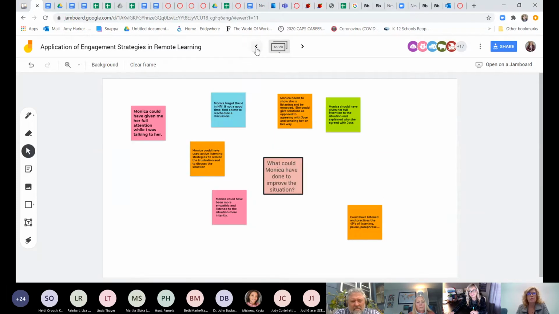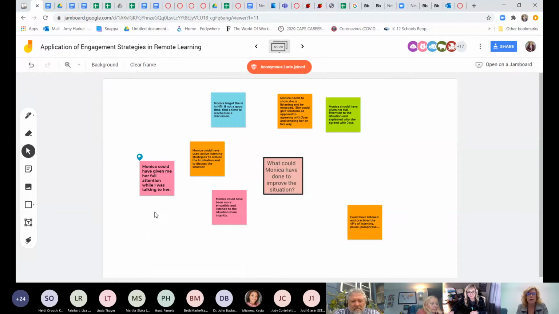All right, so if I were doing this with students now, I could ask them, there's a great book called Making Thinking Visible. And what we're doing right now is called a chalk talk. If I were doing this in a face-to-face classroom, I would have large chart paper or butcher paper hanging on the walls, and I would have the question in the middle. And I would either give the students Post-it notes to do this with, or I could even give them just markers and they could go up and write on the chalk paper. And that's what we've done in the past.